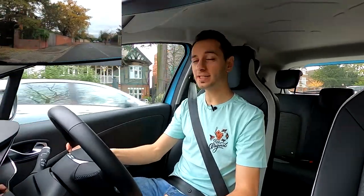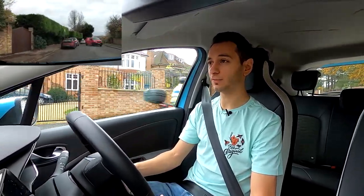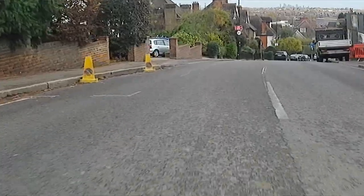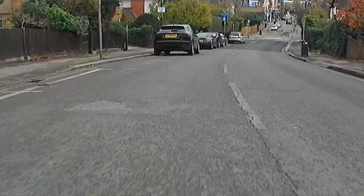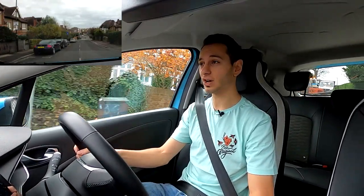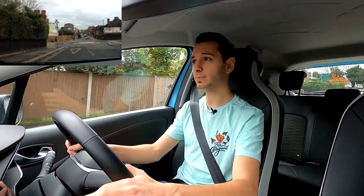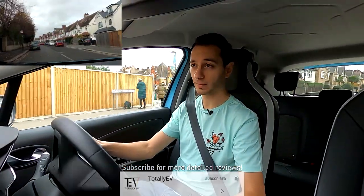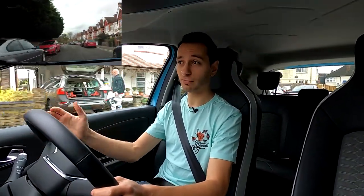In terms of raw performance, the GT line claims 0-62 mph in 9.5 seconds, but via the V-Box Sport I found the car achieves this in only 8.51 seconds — which, given I was testing in torrential rain on pretty terrible roads, was a pleasant surprise. It has a single motor dispatching around 135 horsepower, equivalent to around 100 kilowatts of power. Pretty impressive for a small-sized car and very comparable to its rivals.